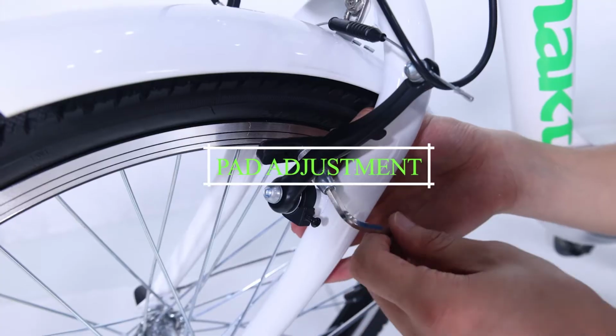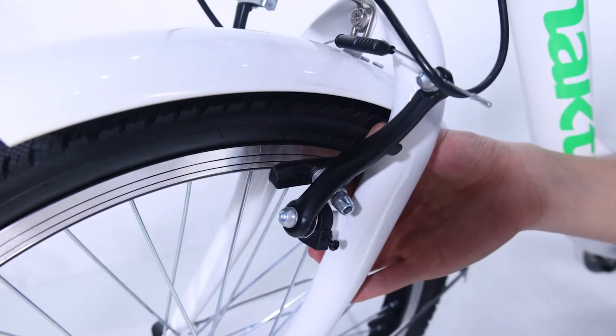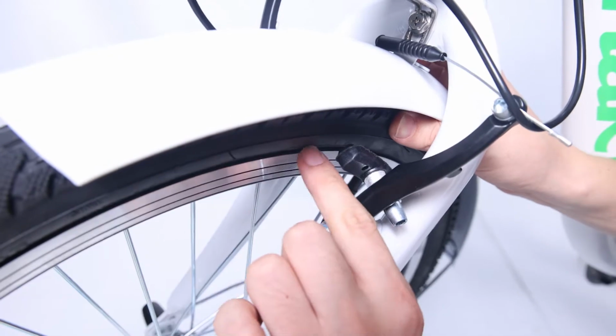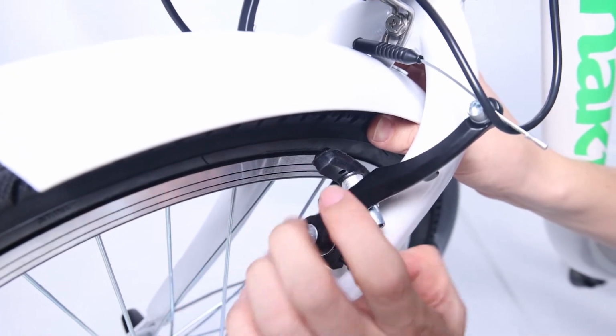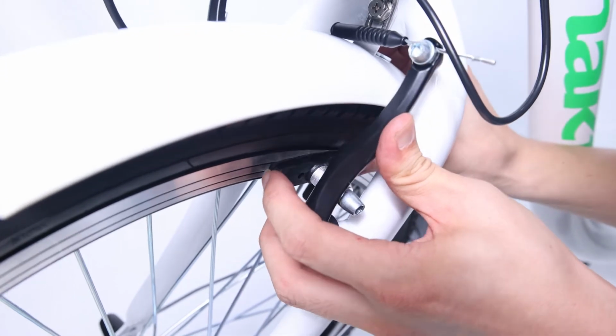Pad adjustment. Loosen the pad mount. Bring the arm and pad to the rim and adjust. Locate the pad to the top edge of the braking surface. Note, do not locate the pad to the top edge of the rim. It would hit the tire.